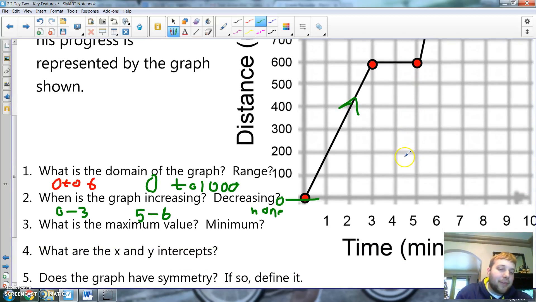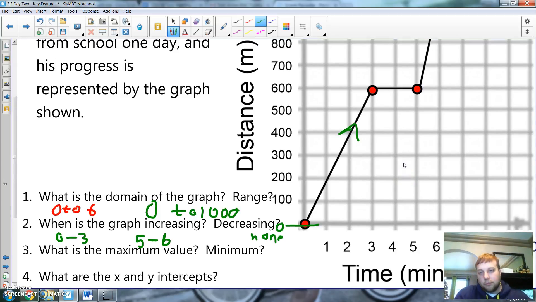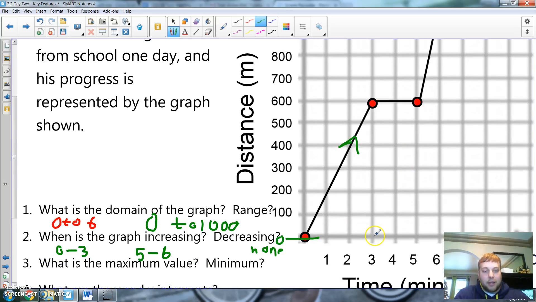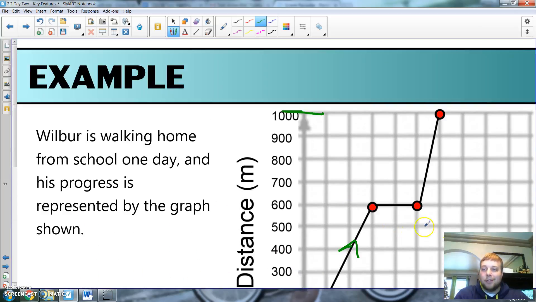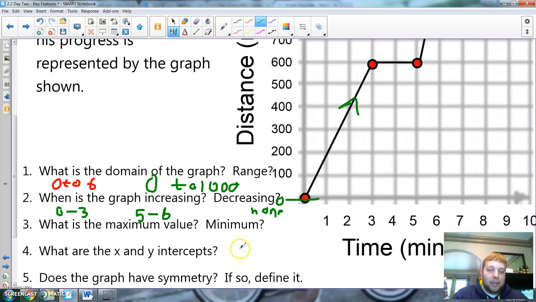What is the maximum value? Now, remember, maximum value is any hill or valley. Now, I'm not seeing much of a hill here. I would say the max is at a thousand, but I'm not really seeing that as being a hill. The minimum I'm seeing is a zero, but I don't really see that as a valley either. So, I'm going to keep that blank.